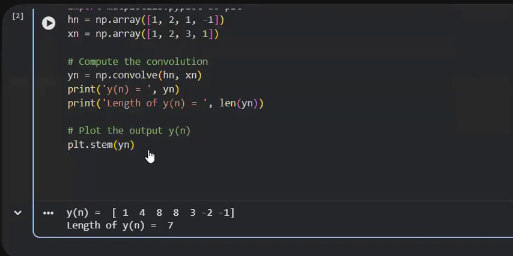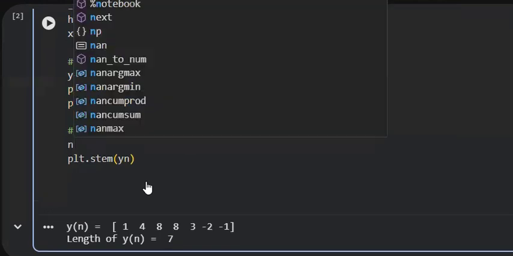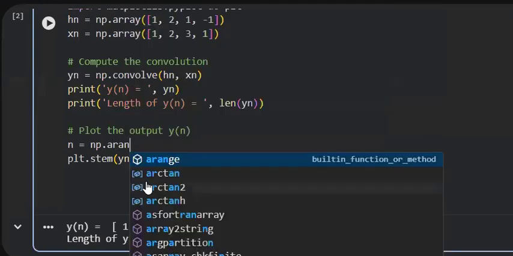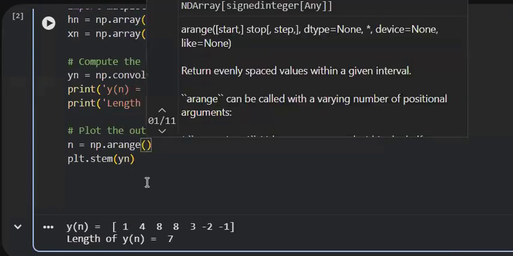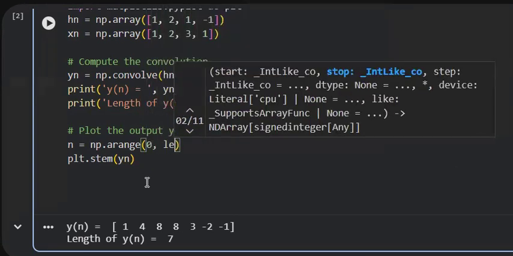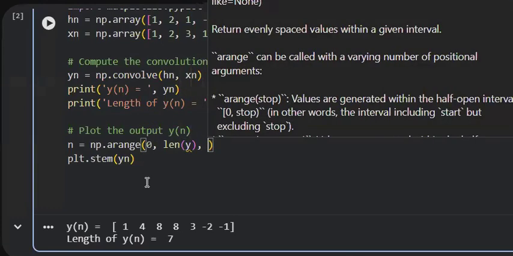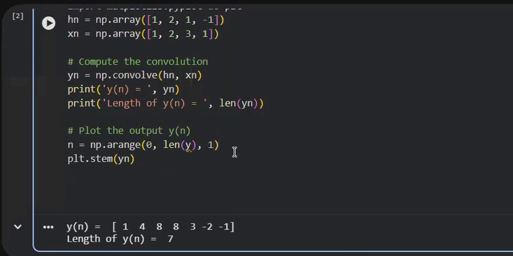If we did this, it will work, but normally, if you want, you first get n, the samples, using np.arange. You can give from 0 to the length of y, because now you need to know the length of y, in steps of 1.